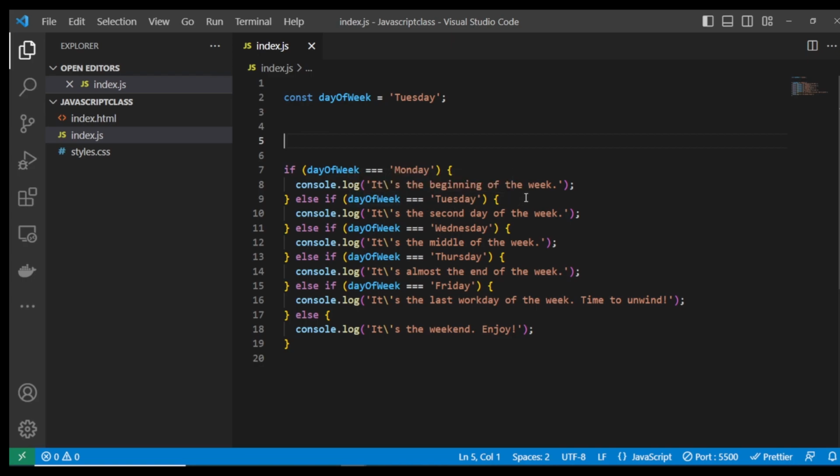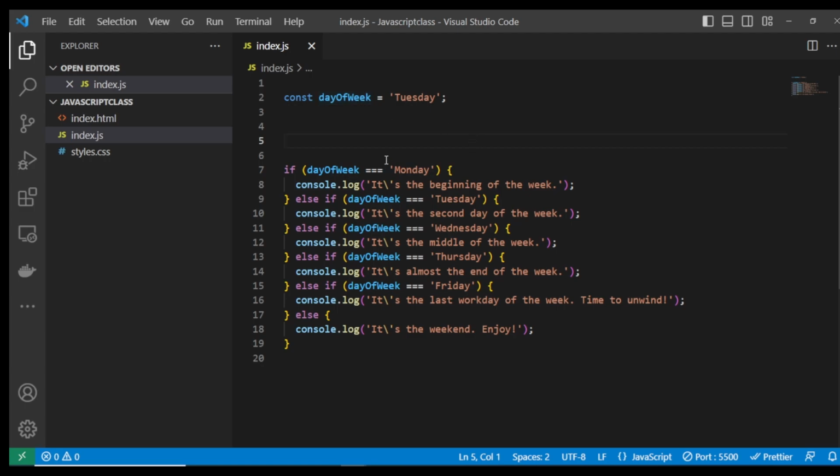Remember DRY in programming: do not repeat yourself. It's making us repeat ourselves many times. We are repeating day of week instead of putting it in one place and checking the cases. This is where the switch statement is very powerful. With the if statement, we check many times if day of week equals Wednesday, and so on, making the code difficult to maintain and hard to read. But the switch statement is very simple. The day of week is in just one place, and we don't need to repeat it many times.